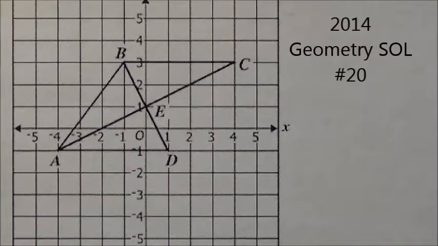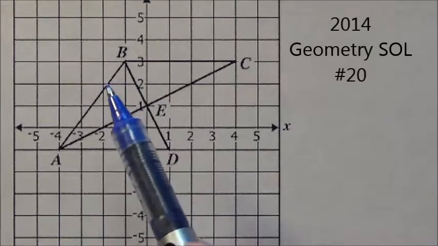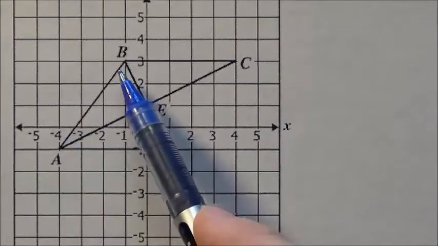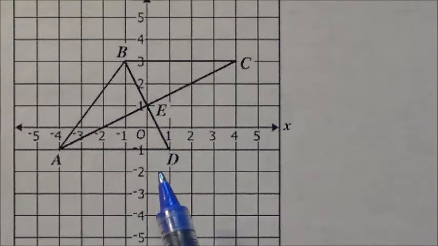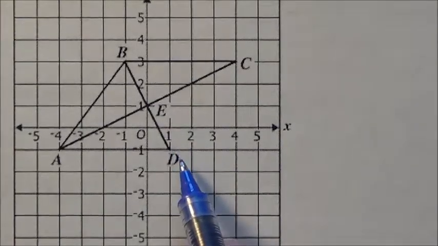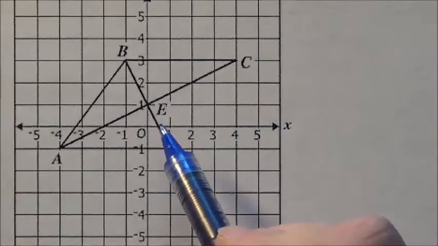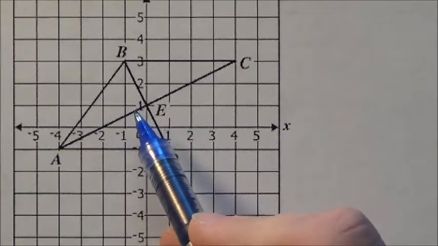Here's problem 20, a pretty difficult problem. I've zoomed in on the graph with all these triangles. Every one of these points has integer coordinates, so they're right on the point, not a little off. Every one of these is crossing, and it's asking us which of these triangles are congruent.